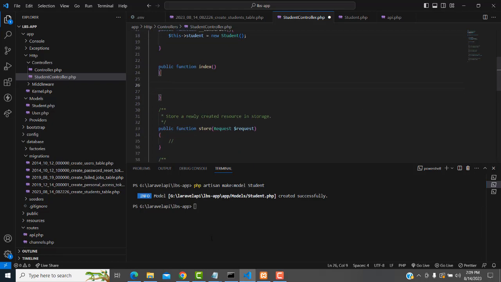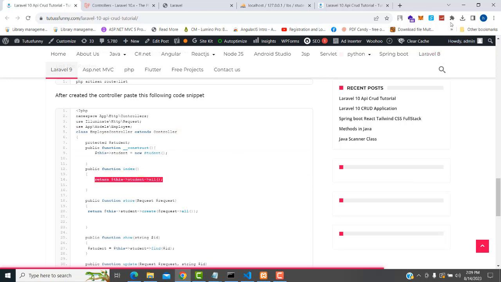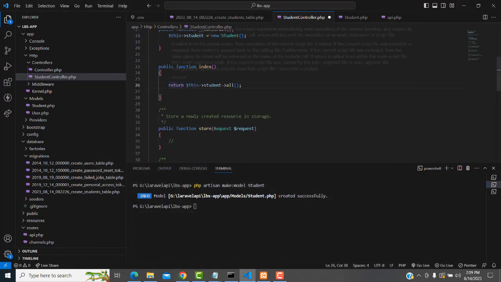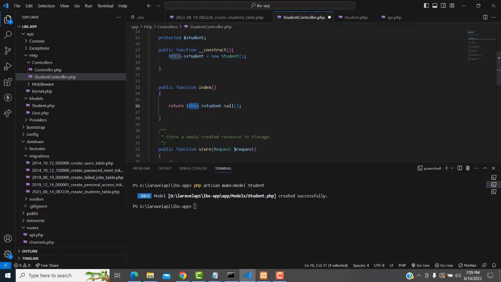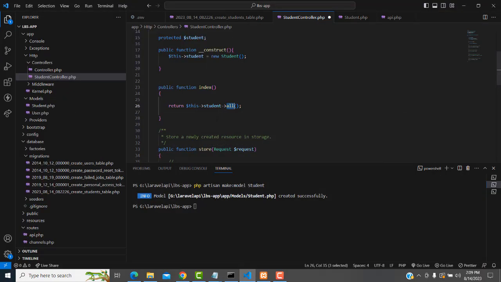So how to pass the index? You write it like this. Return this student all, which means whatever data resides in the database, we will be able to view it all.